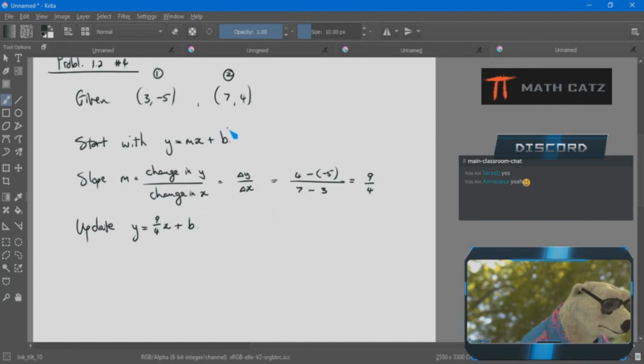I don't know which one really looks nicest. 1 or 2, they both look unpleasant. Maybe the one without negative numbers. So you might choose the other one, but the result will be the same. Maybe I'll use 7, 4. Was it 7, 4? Why 7? Fine. Plug it in, has to satisfy the equation.